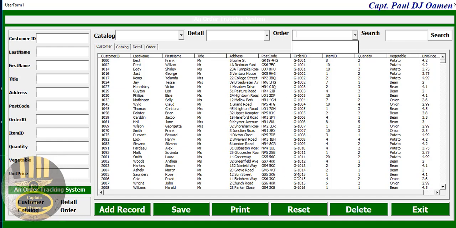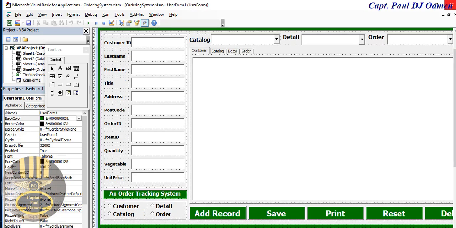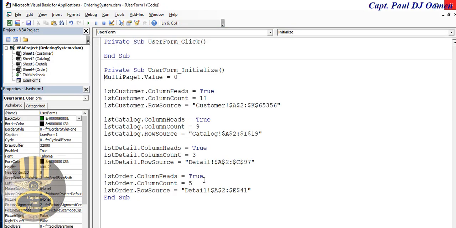So I'm going to exit out and let's go straight to the form initialize. What I'm going to do is for each of those ComboBox, I want them also to display some of the data. Let's start with the catalog.